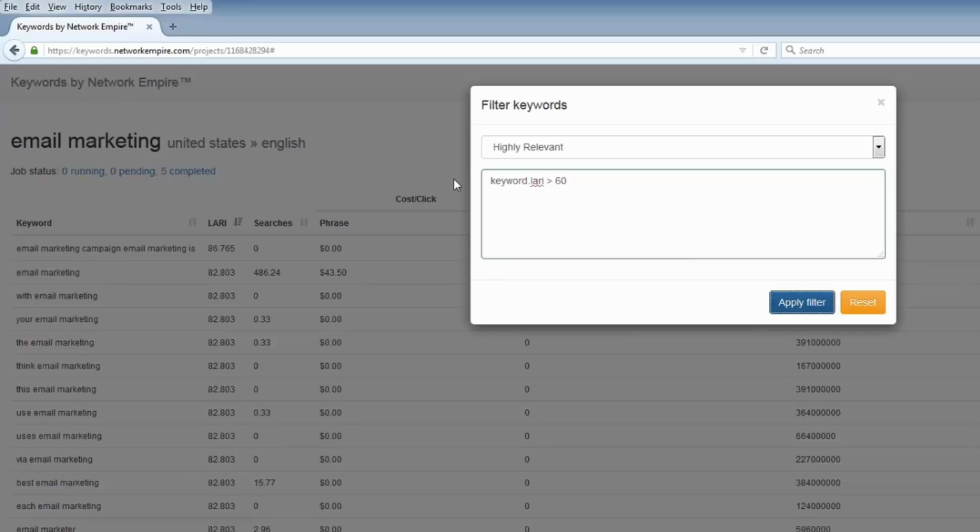Well, what I was going to say there, Sue, is straight away 3 things that came out. If this was the first time I'd used Keywords by Network Empire, what am I learning? Can you tell the people, first off, what LSI is, then a brief overview of Bayes, and then what's a corpus, and why are those 3 things so important to Larry?